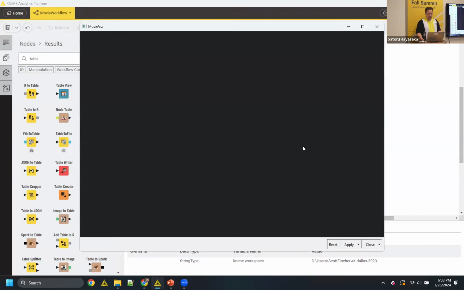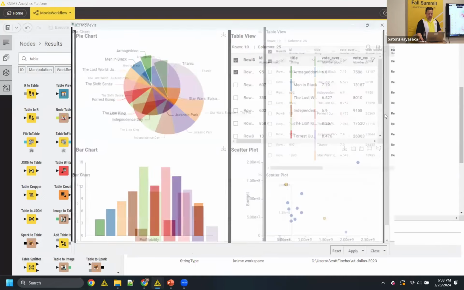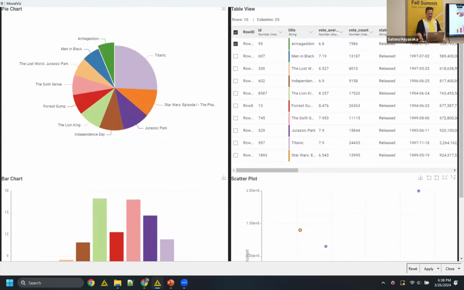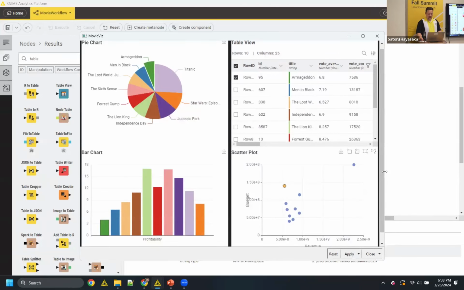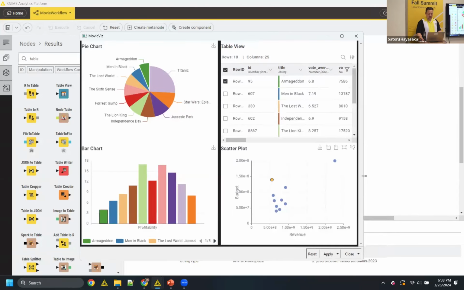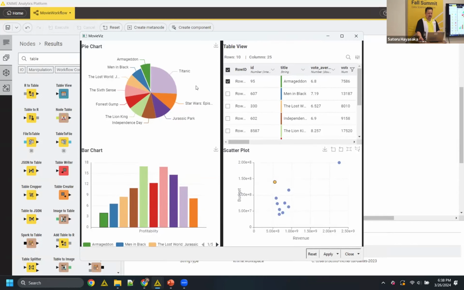Now, when I execute and open the view again, oh, nice. This is a little more digestible. And if I make it even smaller, like maybe that's fine. Now, one of the cool things about this component, apart from it just being all combined here together where I can see it at once, is there's interactivity.